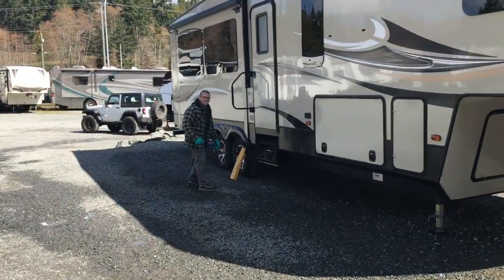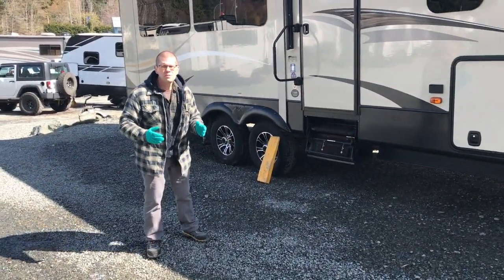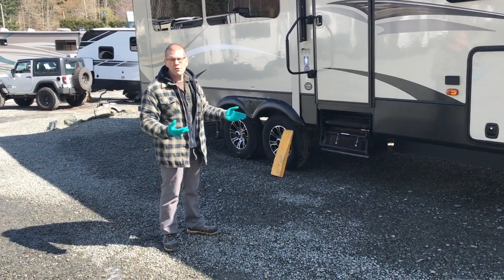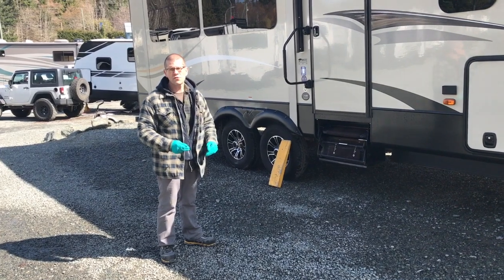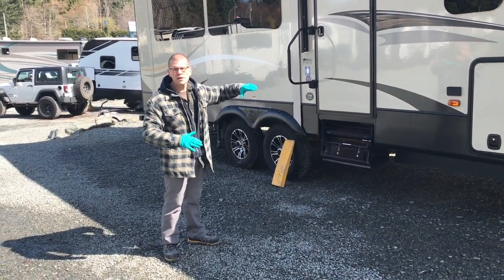First thing you want to do when you get to the campground is get your unit level. Best way to do that while we're still connected to our truck, put a level or an app on your phone on the floor just inside the front door. Get an idea. I know here we're tipping a little bit towards myself.